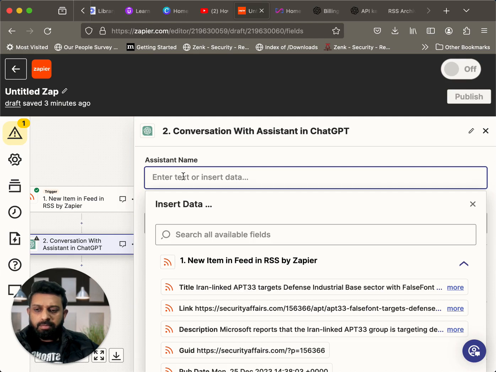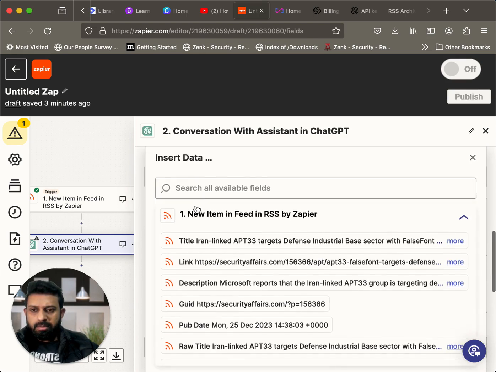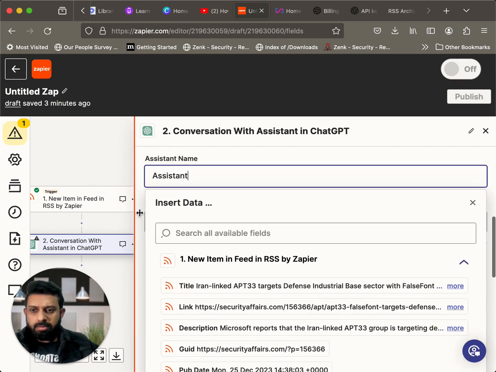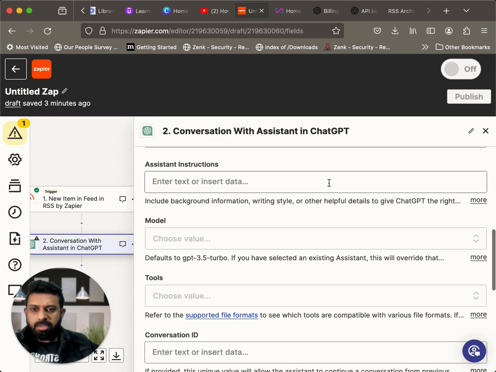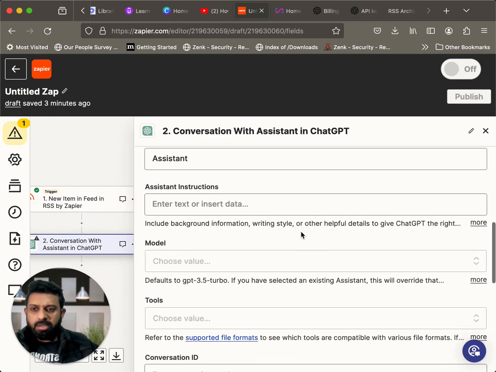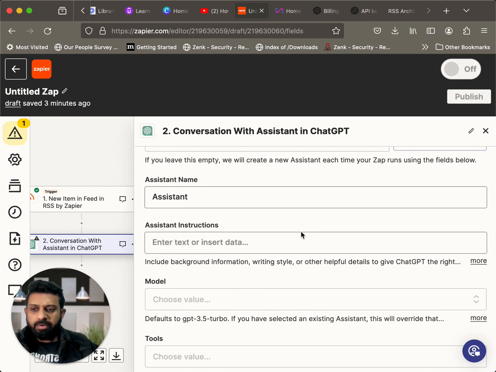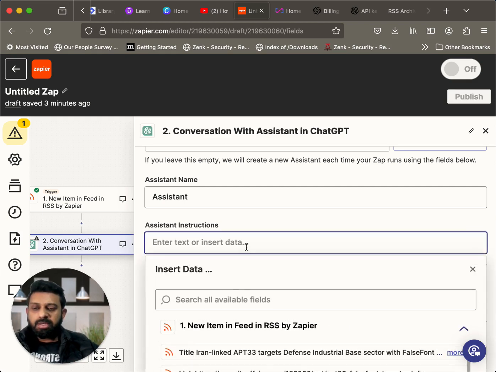For the assistant name, give it assistant. Then we move on to assistant instructions. This is the very interesting bit where you drive ChatGPT on what to write. Basically you're giving instructions to the chat assistant, who will write it accordingly.